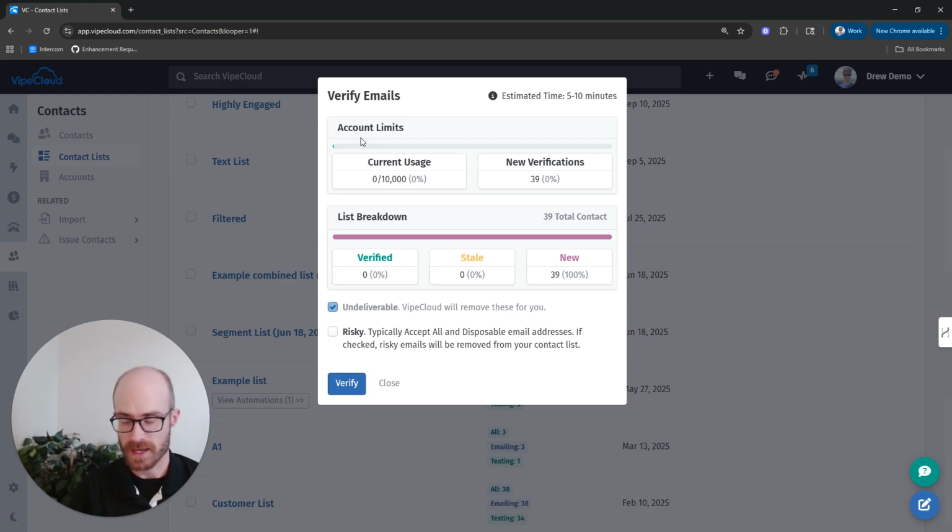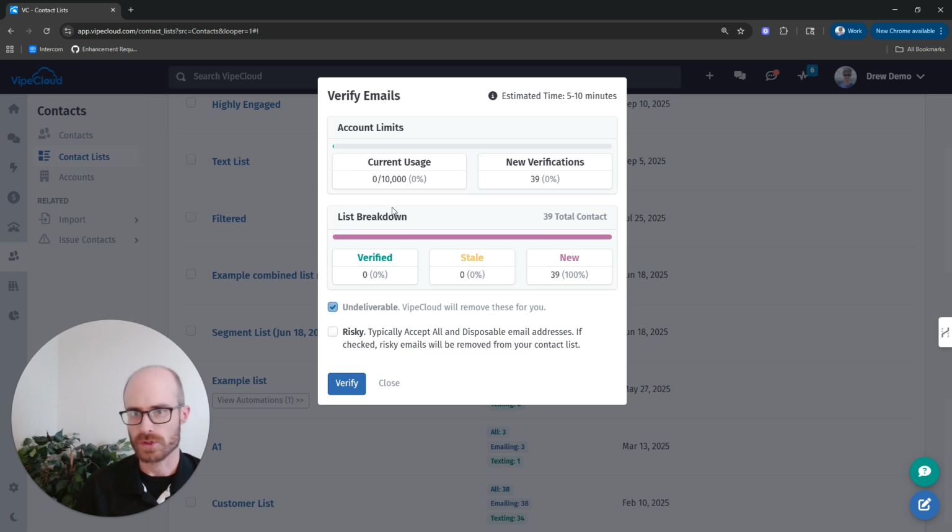Like I said, 10,000 per account per month. So you'll see a count of how many you've done and a count of how many will be verified if you verify right now, so see if you have the capacity for this. You'll then see a breakdown of your list.